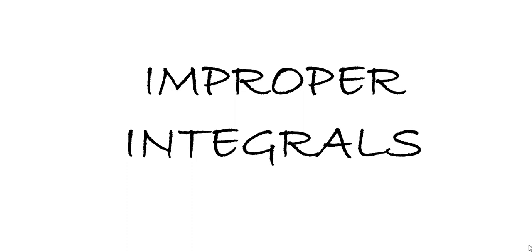Well, we're almost done with our look at techniques of integration, and to finish off our look at techniques of integration, we want to take a look at these things called improper integrals. So what makes an integral improper? Well, there are two things that make an integral improper. I will illustrate both of them here.